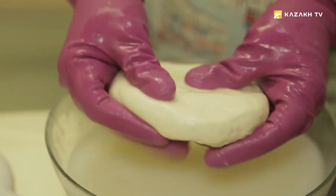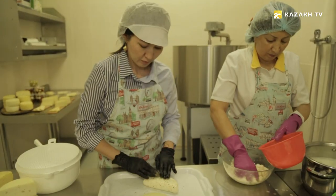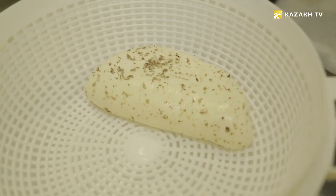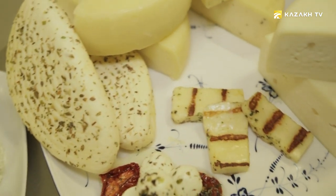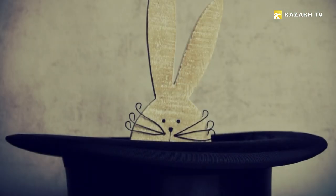Anil and Shalpan say that the production of cheese is work to which they devote not only all their time but also their entire soul, because only in this way will the cheese turn out to be of high quality and beneficial to consumers. They hope someday in every home there will be the right dairy products — not only nourishing and bringing pleasure but also bringing health benefits. Their slogan is: with love, to every house.